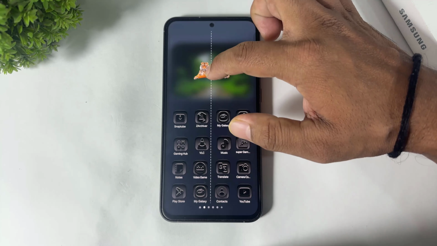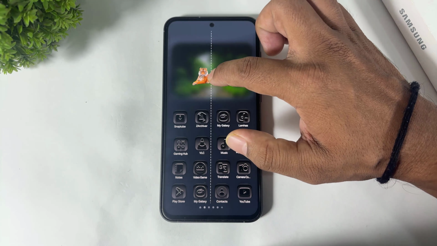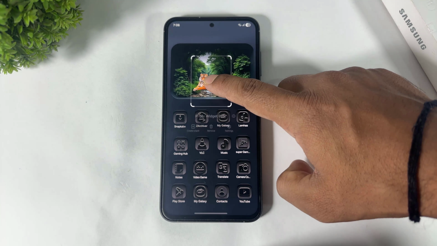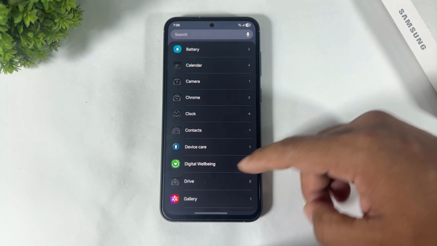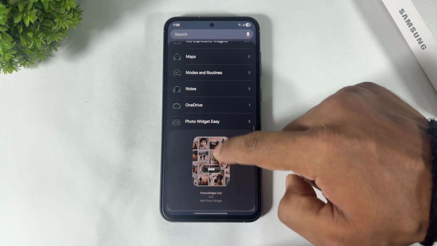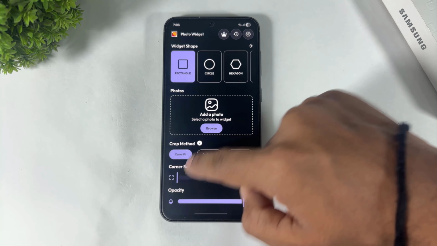And arrange this image with this frame. Simply tap on widget, create stack, go to again Photo Widget Easy app, again add a different PNG image.